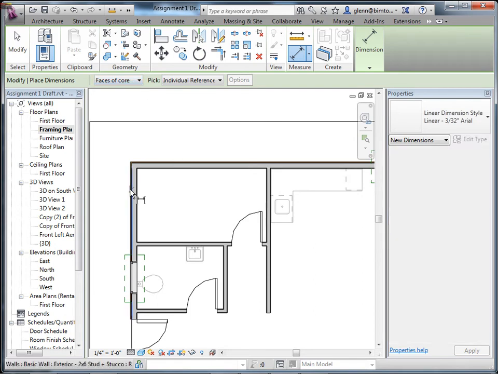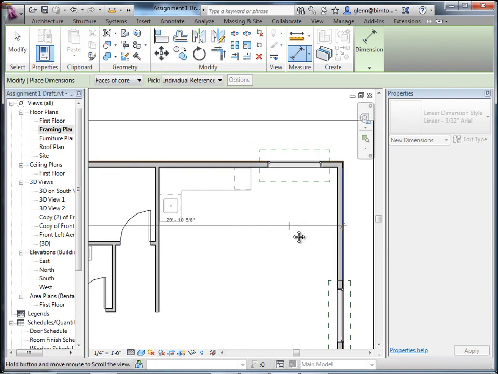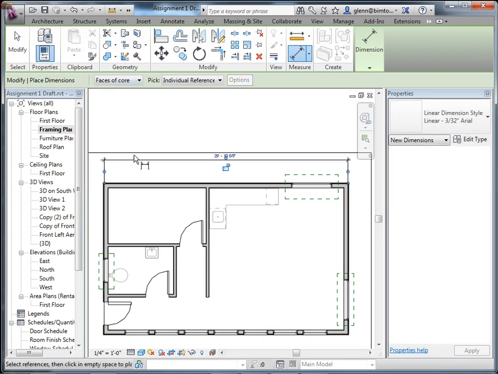So I'll say the face of the core over here. I'm going to go to the outside face over here. What happens is, as long as I'm clicking on valid pieces of geometry, actually choosing points that I'm going to create witness lines to, and then when I pull out and put it somewhere into the drawing area, it'll actually place the dimension. So go ahead and give that a try. It's always, click on valid objects to valid reference points, it'll create witness lines, and then you pull out and click into the drawing area. That's when it'll actually go through and place the dimension.